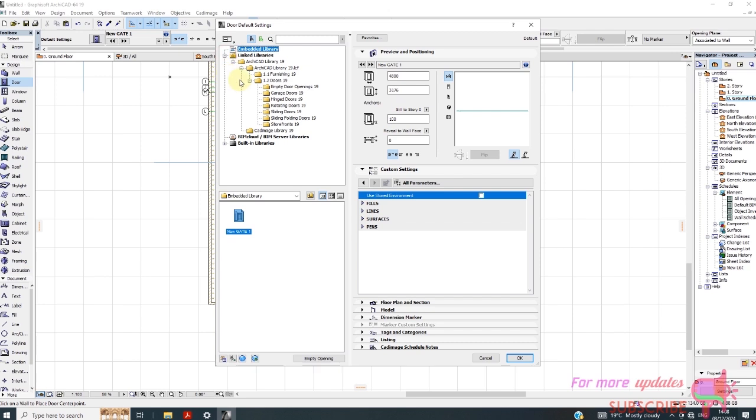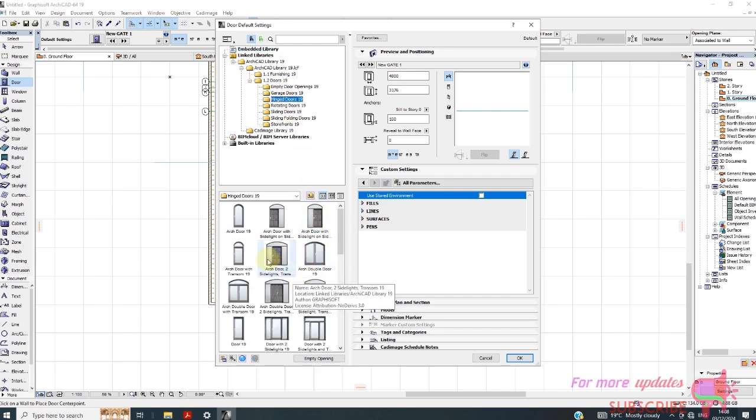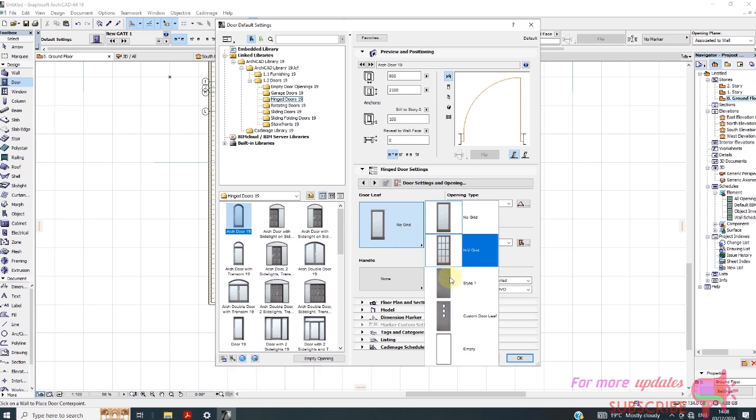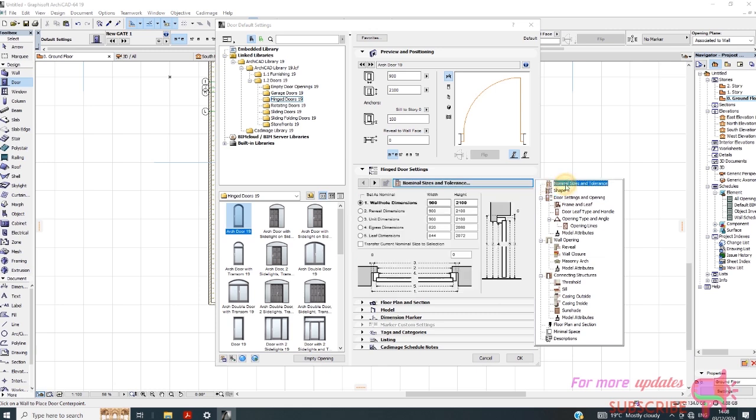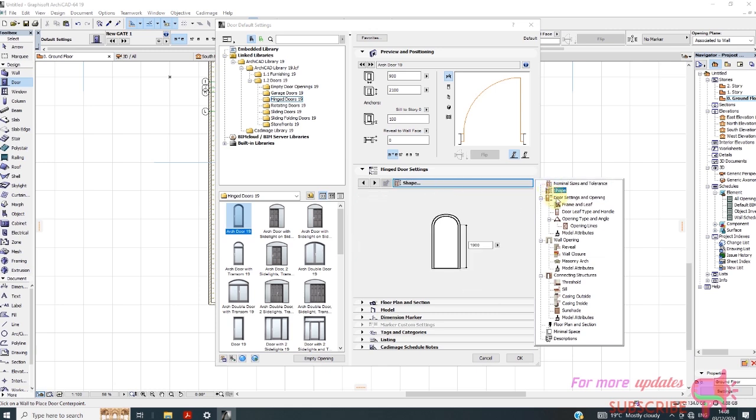Okay, I'll go to this pocket door 19. This one I'll change to, I don't want that, I want shape.